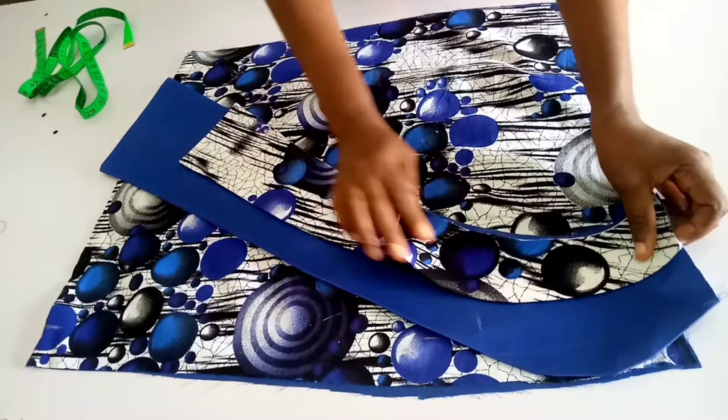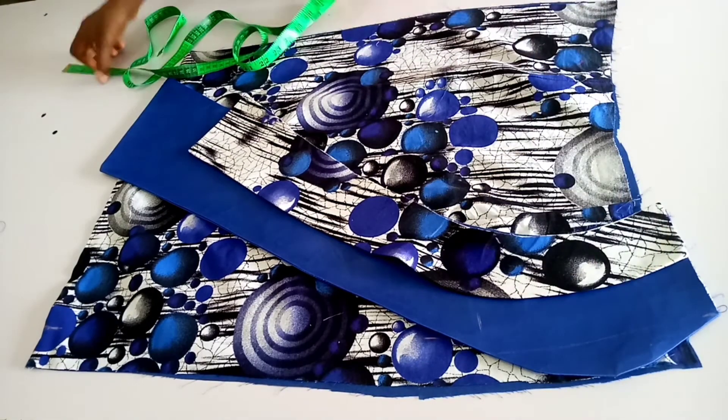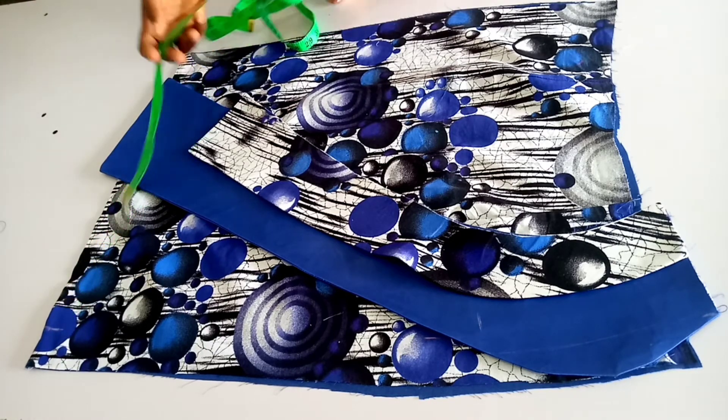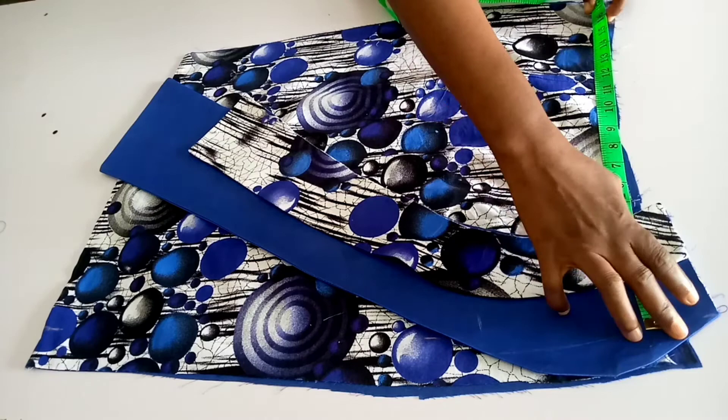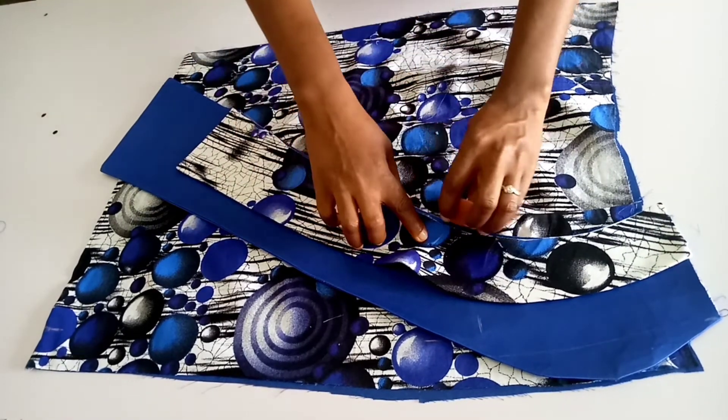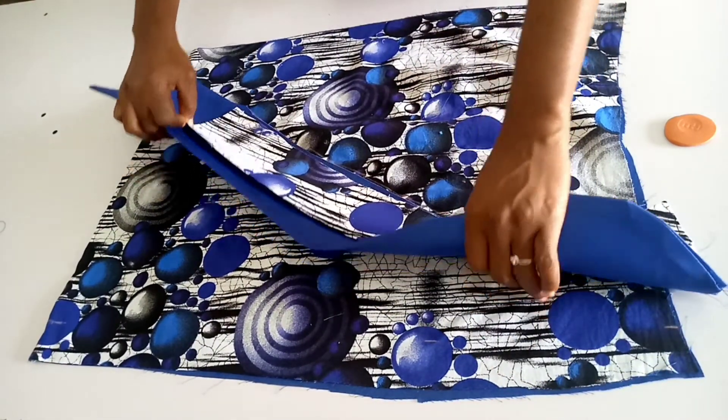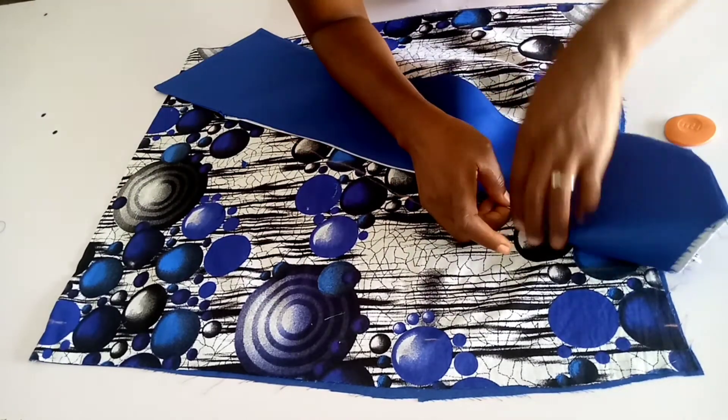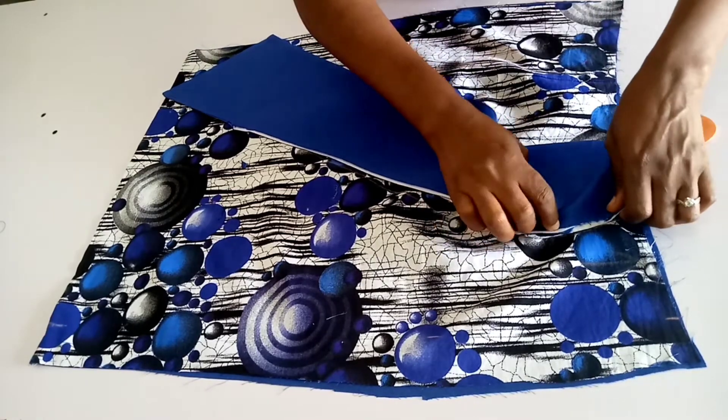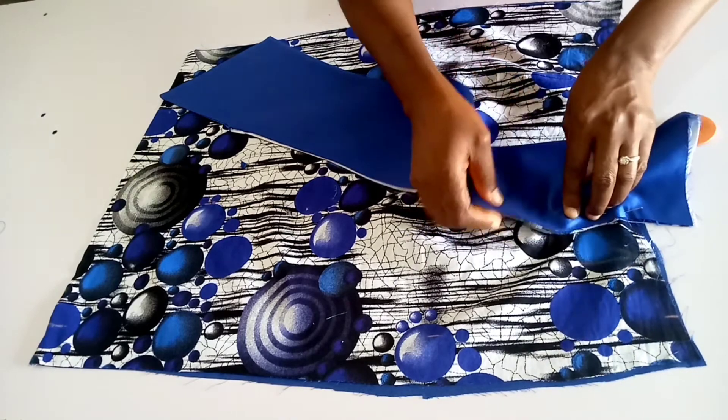So we place it on the front part of the skirt. You can see the distance we have at that end. Then make sure that it doesn't extend to your side seam allowance at the upper and the lower parts. So we are marking the curved parts. Place both on each other and mark. Then you turn like this, because we are going to sew over it following that line. So ensure you mark the line well. So we are going to sew over it following that line. I am pinning over the line I marked.